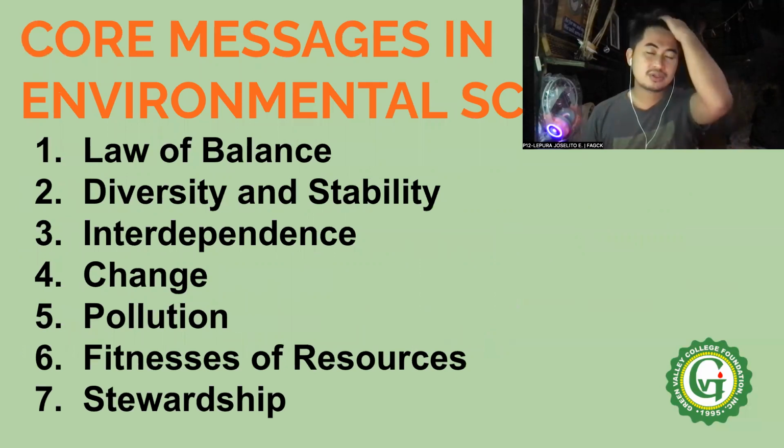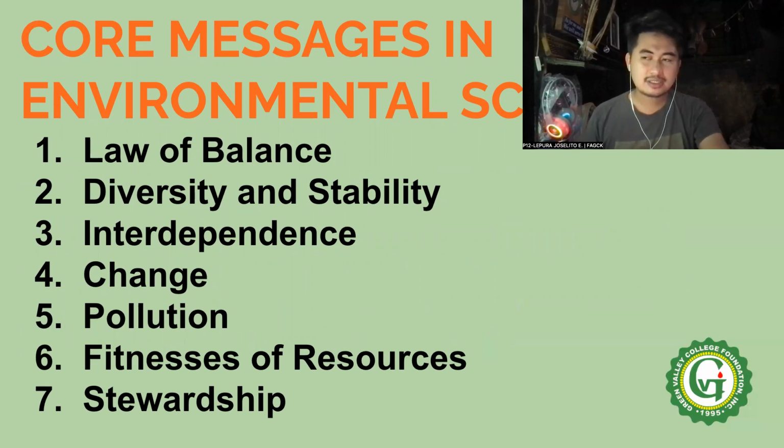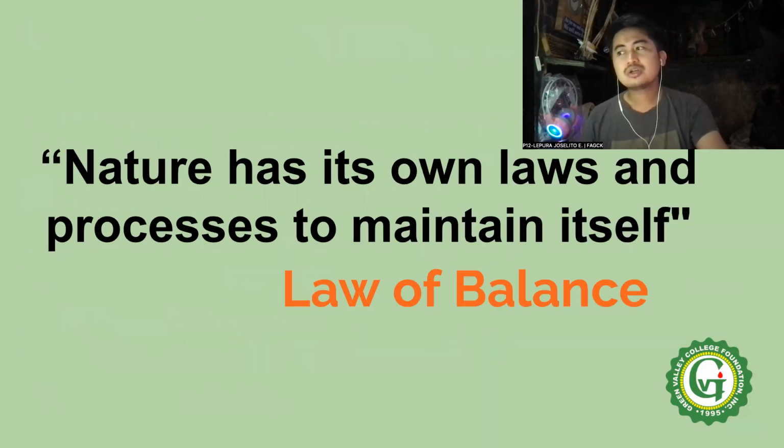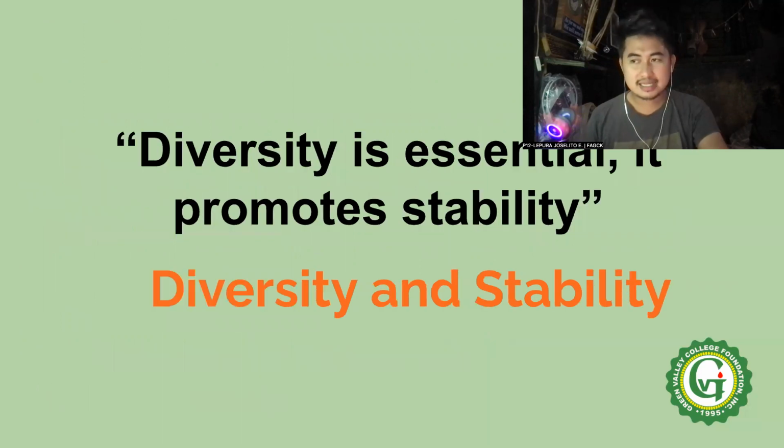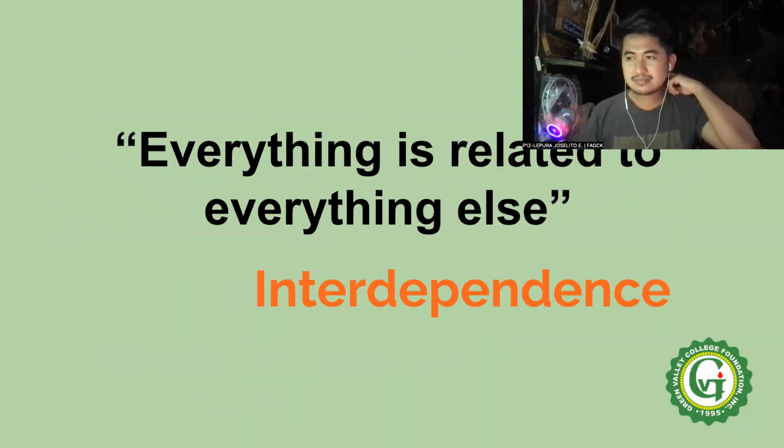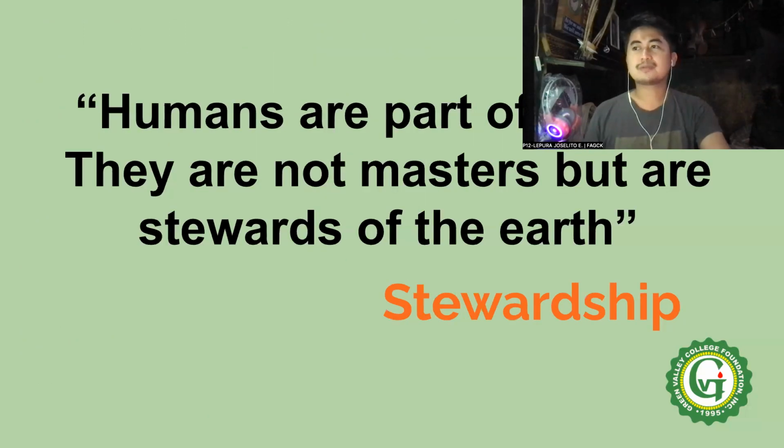We have also discussed the core messages in your environmental science, such as the law of balance, diversity and stability, interdependence, change, pollution, finiteness of resources, and stewardship. Nature has its own laws and processes to maintain itself, according to the law of balance. We've also discussed diversity and stability, and so on and so forth.